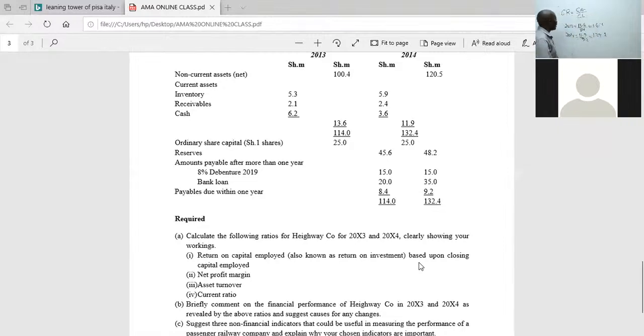This area is particularly found under what we call the balanced scorecard. Remember, I'm following those notes that I gave you. I gave you some summaries of all the things you need to know in this topic. And the balanced scorecard was one of them.